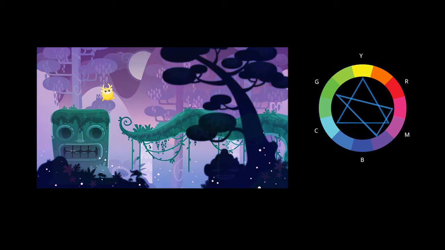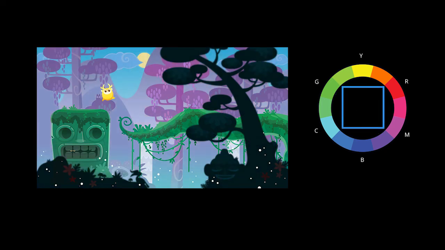The split complementary system uses analogues as a base, 2 colours at the base of the triangle and a third colour as the accent. You can either use warm tones with a cool accent or cool tones with a warm accent. This can give a fun and fresh look to your palette and is really good for beginners. Using a square to make your palette is quite challenging as it uses colours at 4 points on the colour wheel. Again, let one colour dominate and have the other colours as secondary.